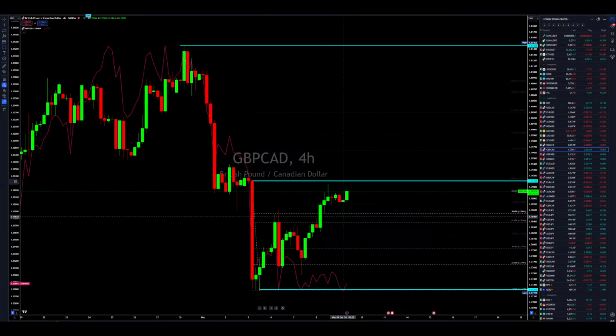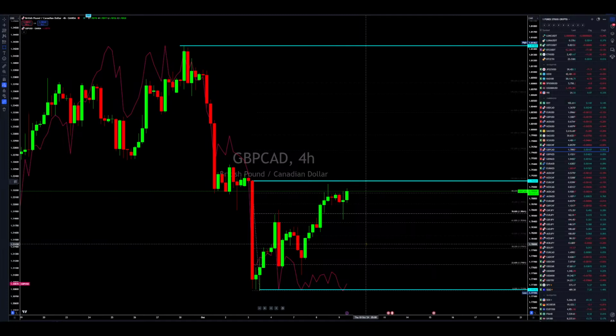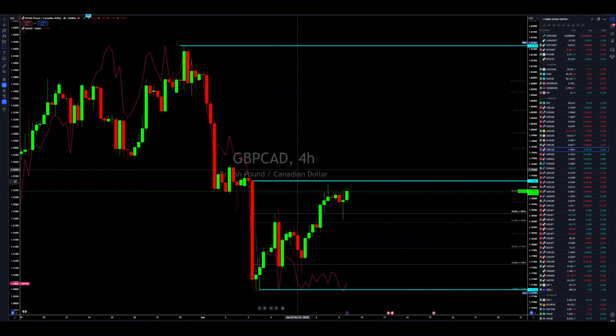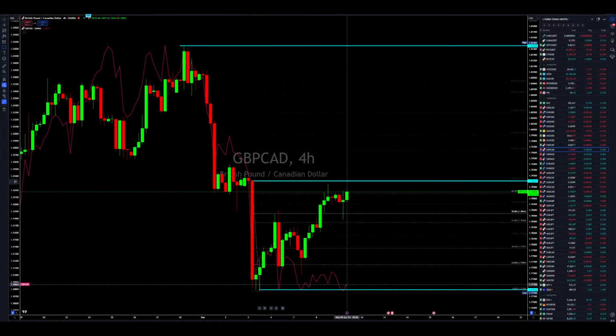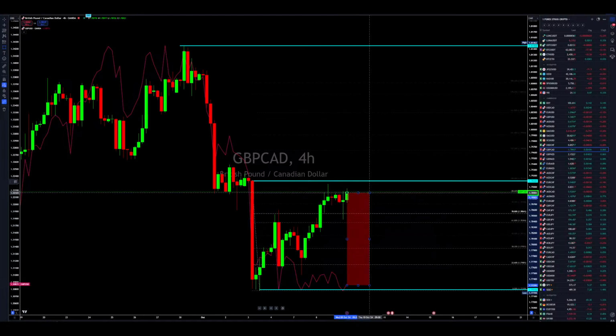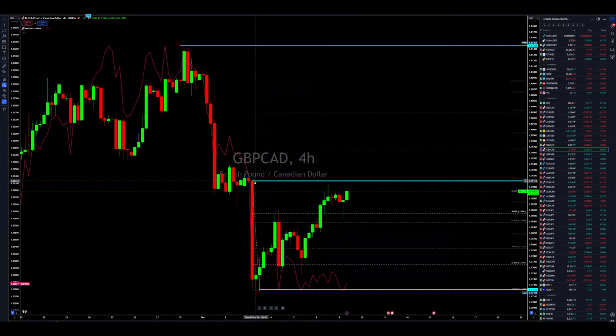So when CAD goes down, it is a sign that the dollar is also gonna fall once CAD finishes its move, or New Zealand dollar finishes its move, or Australian dollar finishes its move. That's why we have to be slightly careful before selling the pound at that floor, because it can start rising back to the top and towards that place where the pound CAD has removed all those losses.